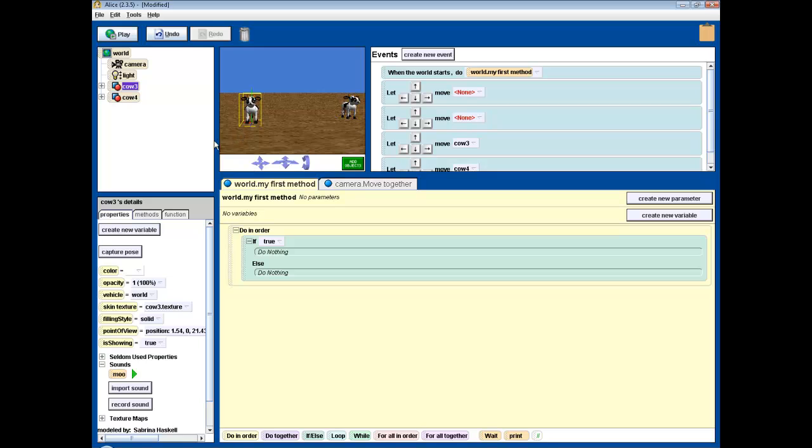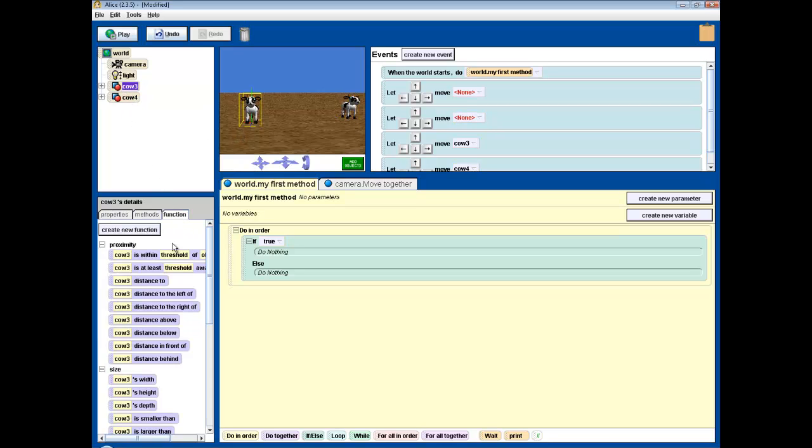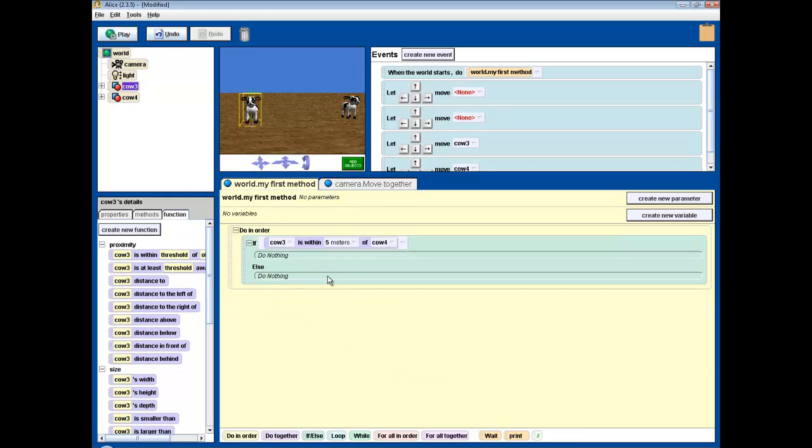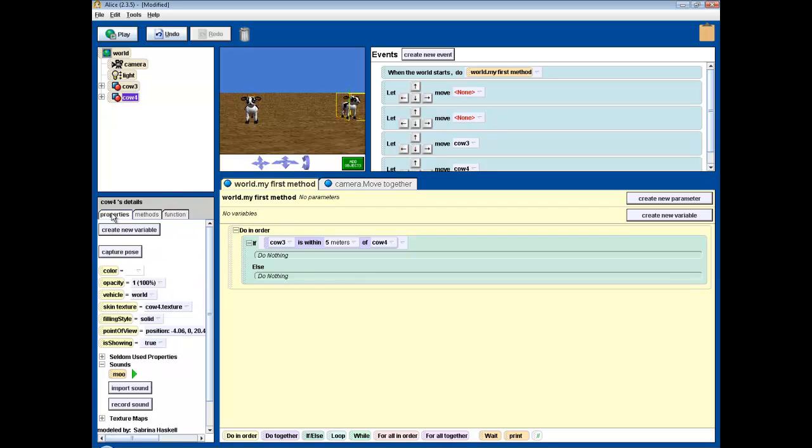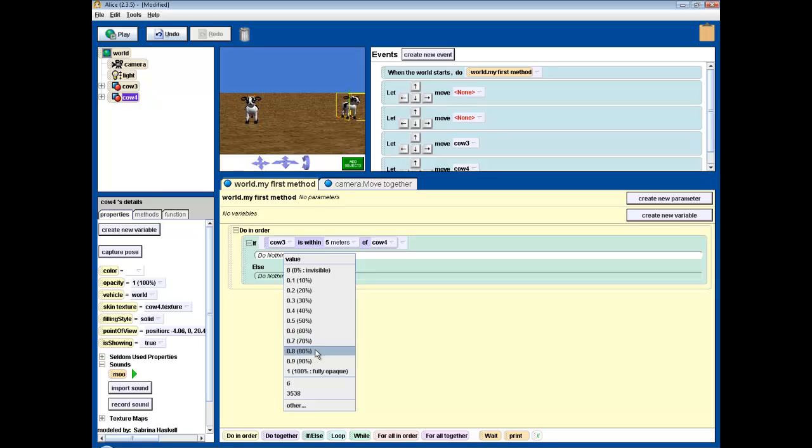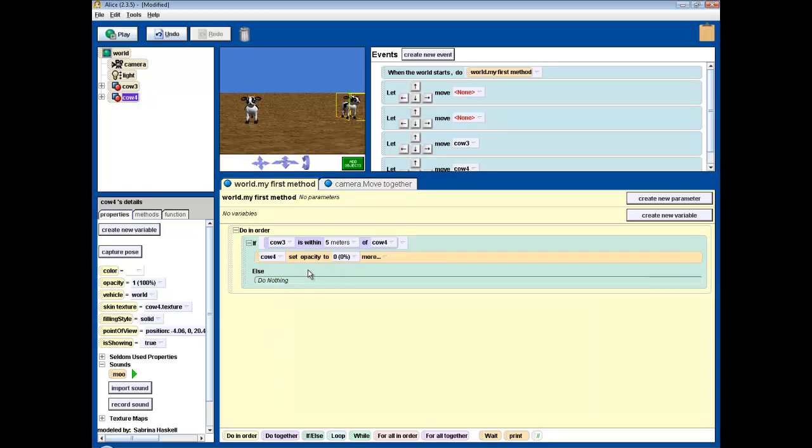If this cow is within 5 meters of the other cow, let's say the other cow would turn invisible. Whereas if it's not, the other one will turn red.